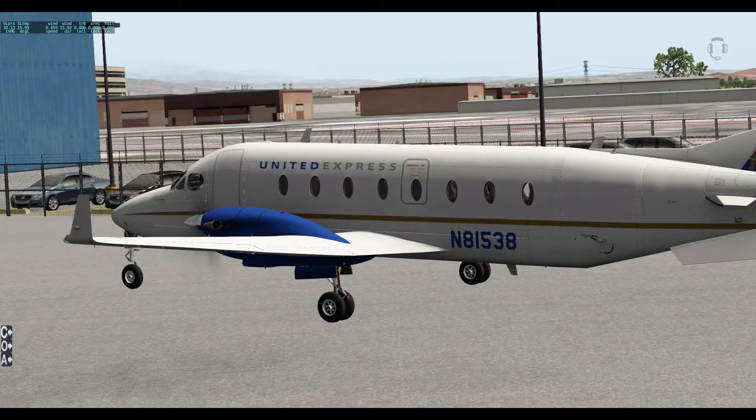I was super impressed by that. So it does flaps, it also does landing gear. We're not going to do landing gear here on the ground, but we're going to do a quick takeoff and then put the gear up. Let's jump back in the cockpit and have a look at the radios.